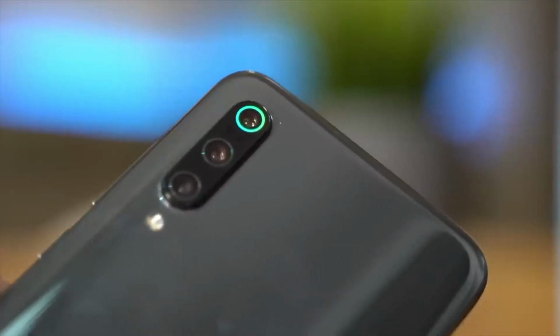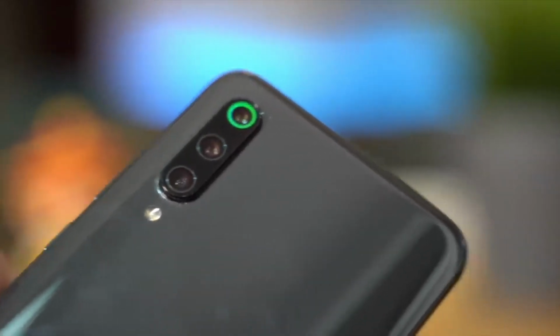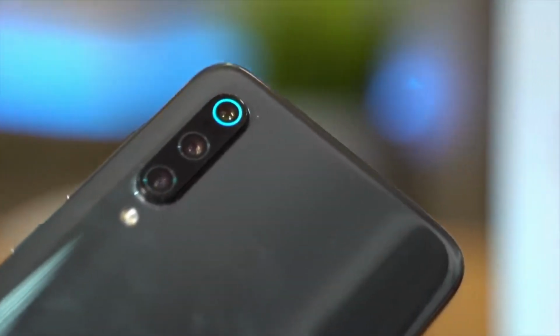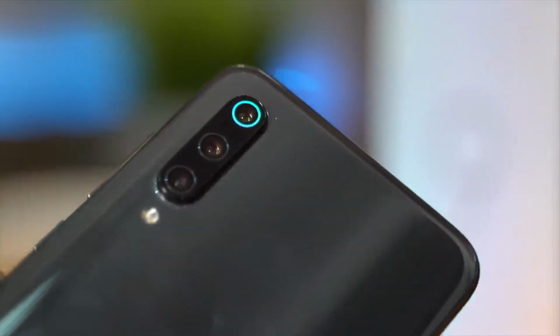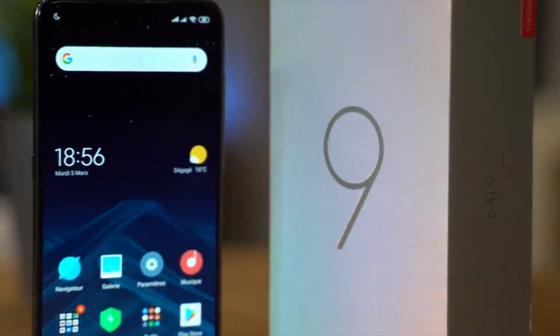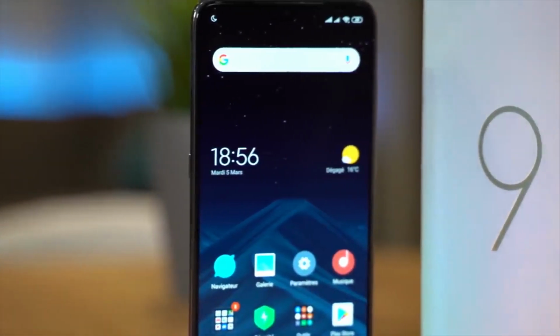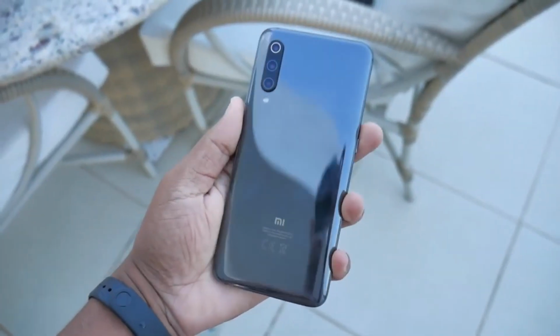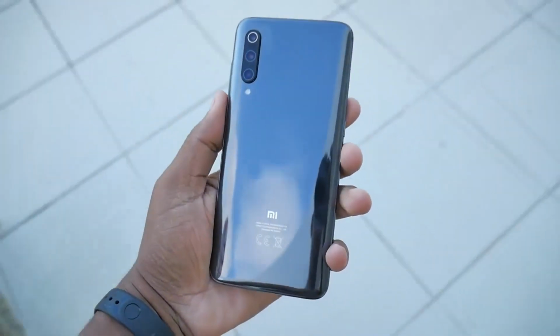Usually it's the super expensive devices that do get the latest processors and the best performance, but in this phone you're getting the very latest tech at a very reasonable price. Unless of course you're the kind of person who can't live without a headphone jack or a higher resolution or a bigger battery, then the Mi 9 is the best, most premium budget smartphone right now, and I totally recommend it.